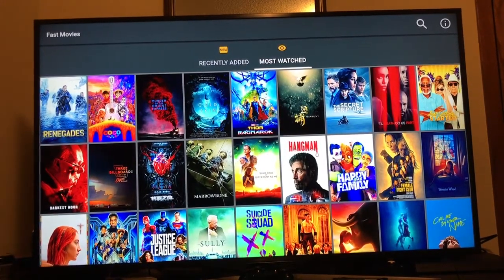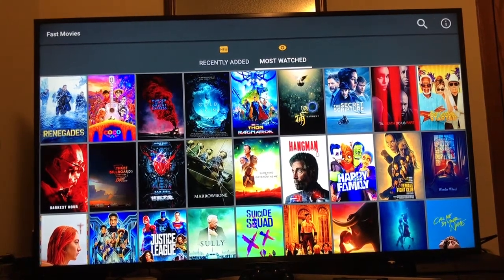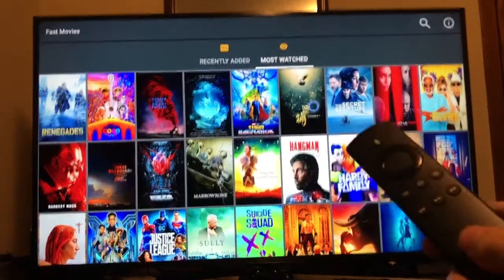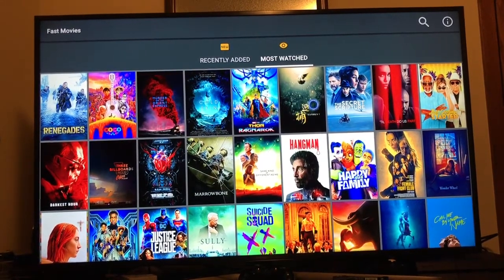So now everything looks good. This one does require the air mouse function, which I covered in my original video. So if you haven't seen that, this is just a quick update. If you want to stick with your original Fire Stick remote, you double tap the play button. You've got to get used to how quick you double tap it to make it go away and to make it come up, but you'll get used to it anyway.